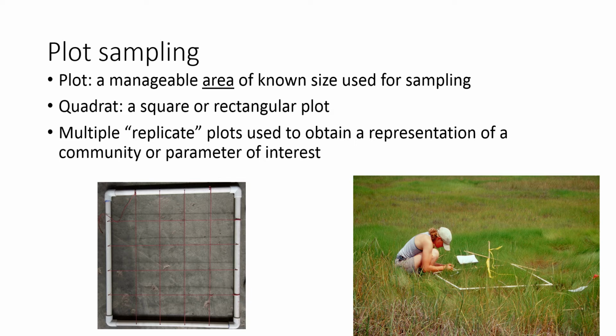But basically, the idea is you're going to be able to relate some metric to an area. And that's almost always something that people are interested in. Density is something that people are always asking about. Populations, like if I give you 20 deer, it matters how big of an area. If we had 20 deer in this classroom, that's a ton of deer. But if we had 20 deer over Ventura County, that's not that many deer. So area is one of the components that we're interested in.